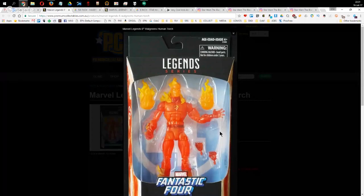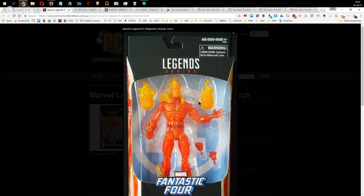Marvel Legends-wise, skimming through other stuff: Walgreens in the US still has the Sue from Fantastic Four comic version sitting. What about Johnny Storm? Pass for me too. There are a lot of repaint figures with no real detail — an easy one for them to do but it doesn't do it for me. That's a Walgreens exclusive in the US; there's also a link in the show notes via Premium Collectibles.